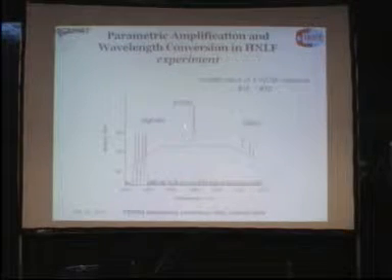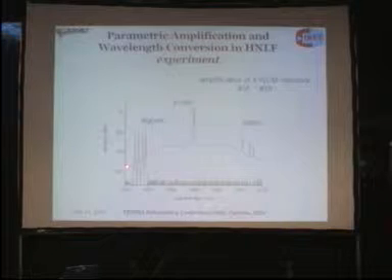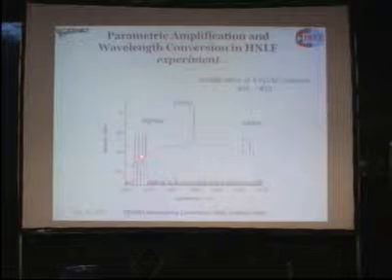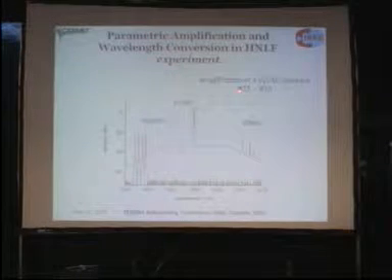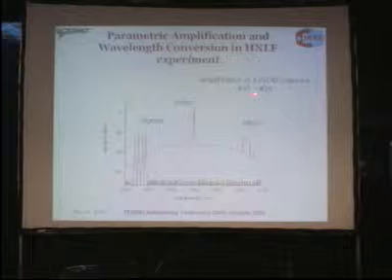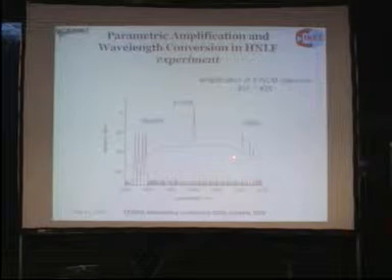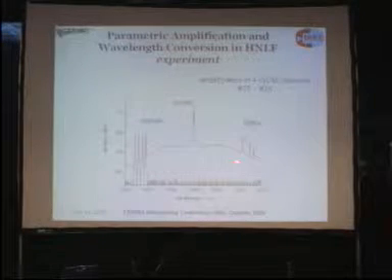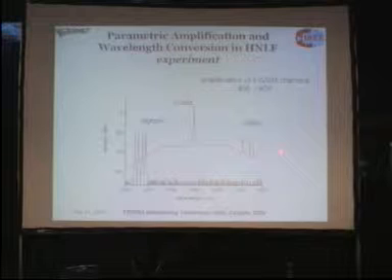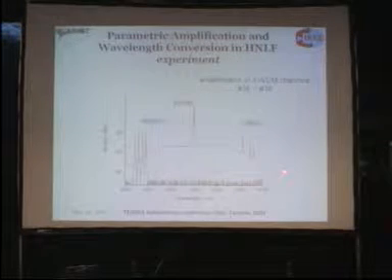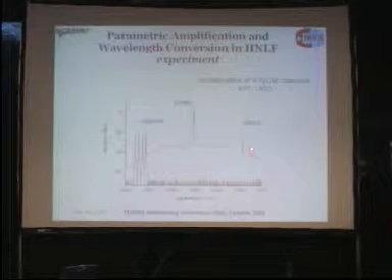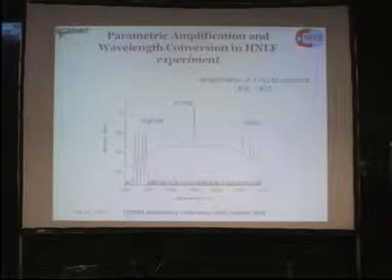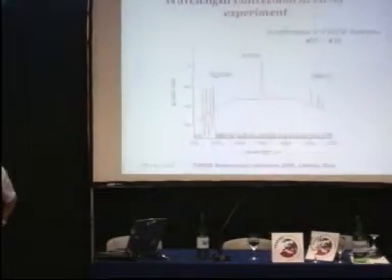And these are another 4 channels amplified, but in this case the channels were at the low gain region of the amplifier, so it was channels number 35 to channel number 34. I should mention that on the other side from the pump wavelength, this parametric process generates so-called idlers. For those who worked in microwaves, you probably know that some 40 years ago, parametric amplifiers were the only low noise amplifiers in the microwave region.